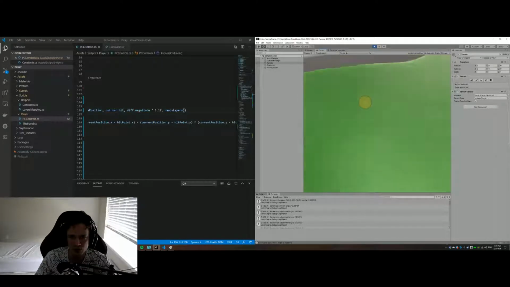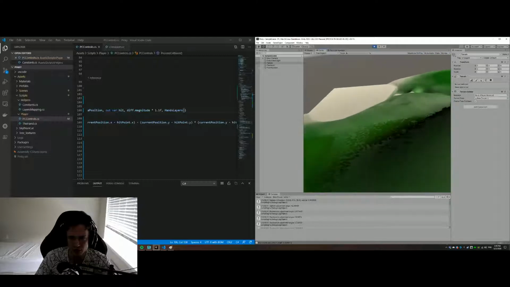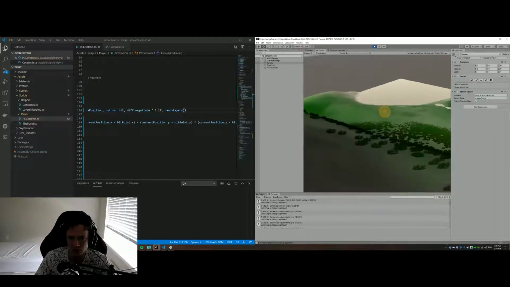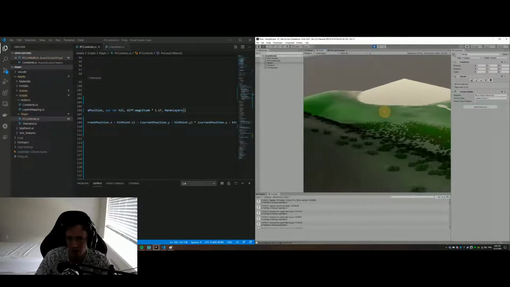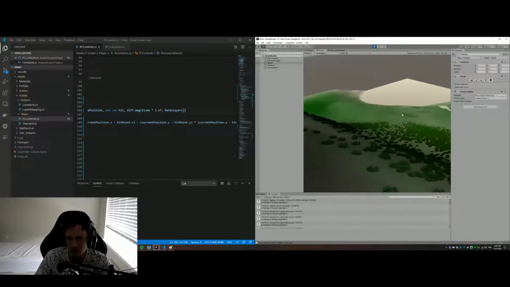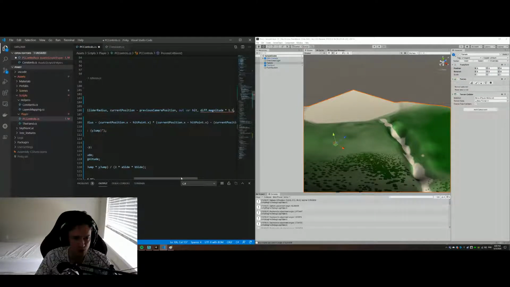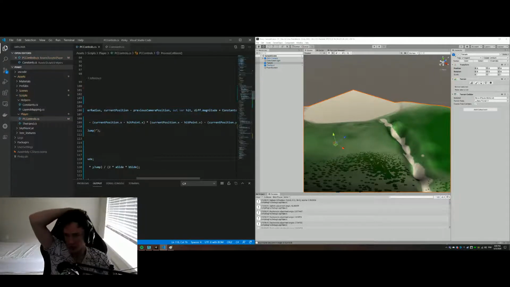But every once in a while it goes right through the slope. And I don't see any good reason for that to happen. Like here, why would it do this? And then I see this shaking problem, which is just absolutely terrifying. But I guess I will have to fix it next time.